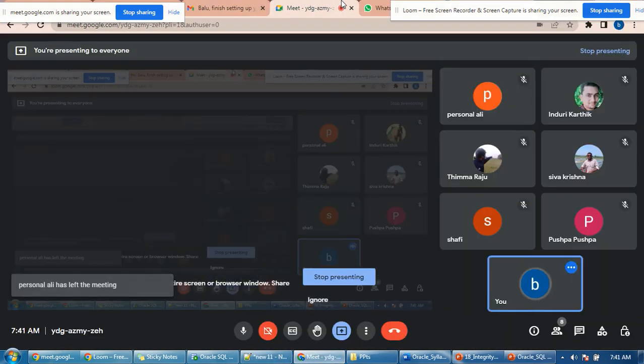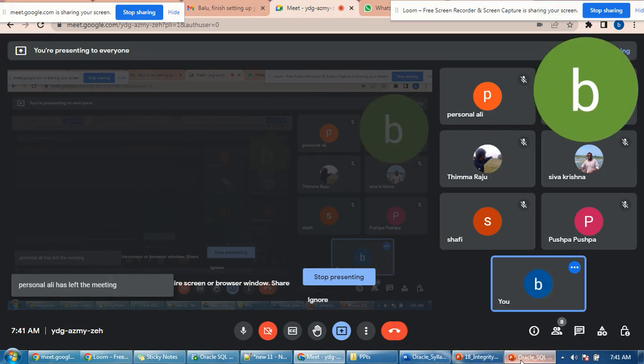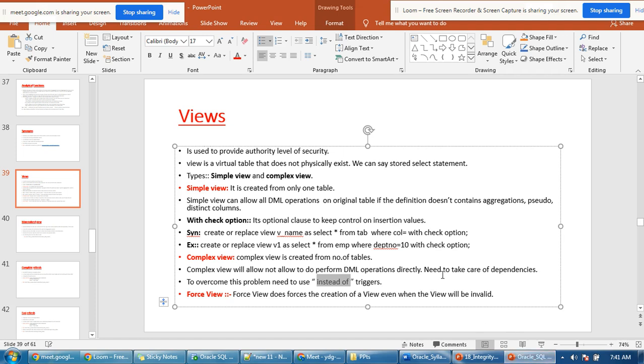Next, what is a force view? Guys, if you don't have the table, we can still create the view, but it will be in an invalid state. You can continue with your work, whatever work you have with the force view.